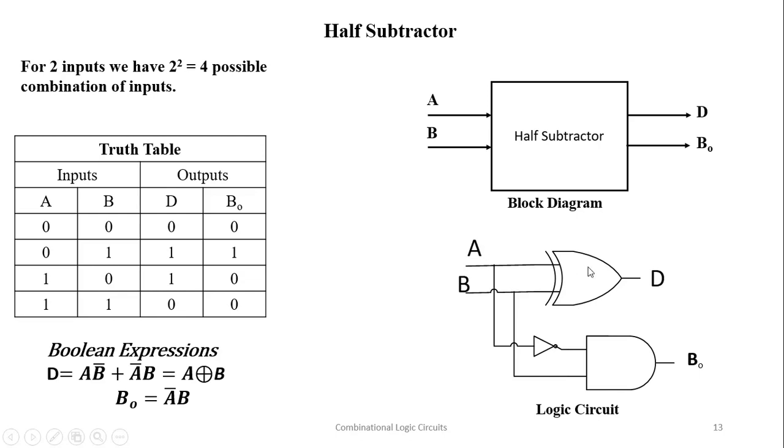So this is the implementation. A and B are the inputs. This is an exclusive OR gate, and this is the difference bit. We implement this function as the exclusive OR gate, and we can implement the other function as follows. A is taken from here, and an inverter is placed in the path, so here we have A bar, and the output with B. So this is B, the second bit, and we have implemented this with this gate. This is the difference bit, and this is the borrow bit. So these are the two outputs. This is the implementation of the half subtractor.